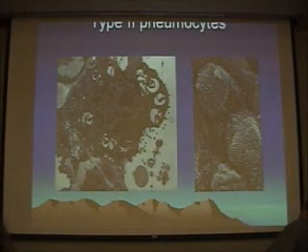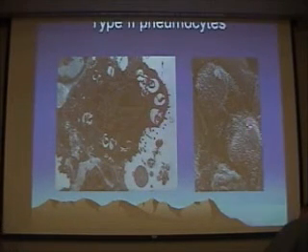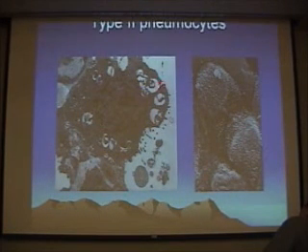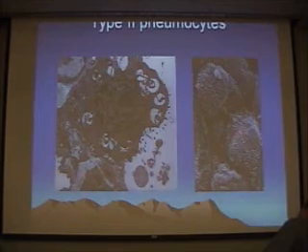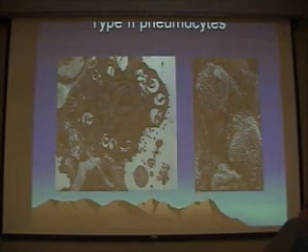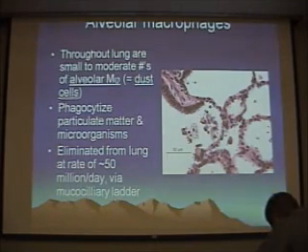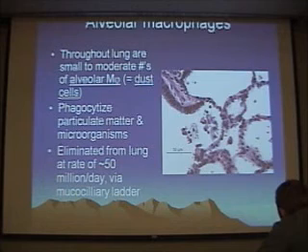This is a close-up, both a transmission and a scanning view of these type 2 pneumocytes. You can see these lamellar bodies containing phospholipid, and here you can see the phospholipid being expressed on the surface of the type 2 pneumocyte. And lastly, within the lung, you can see fixed tissue macrophages called dust cells. These alveolar macrophages, once again, are phagocytic. They're generally crawling around in the lumen, and they can be fairly abundant, though they're generally present in very small numbers. And that's it.